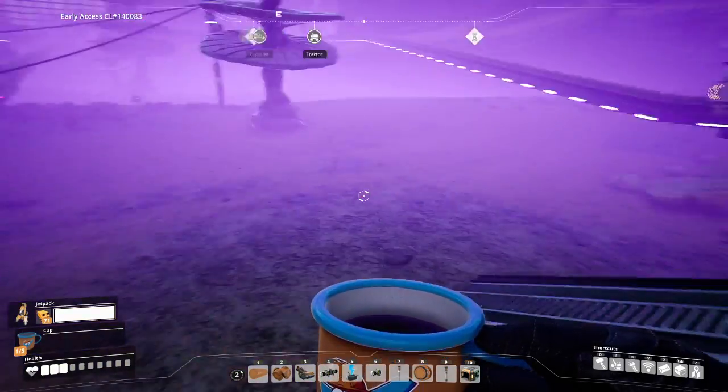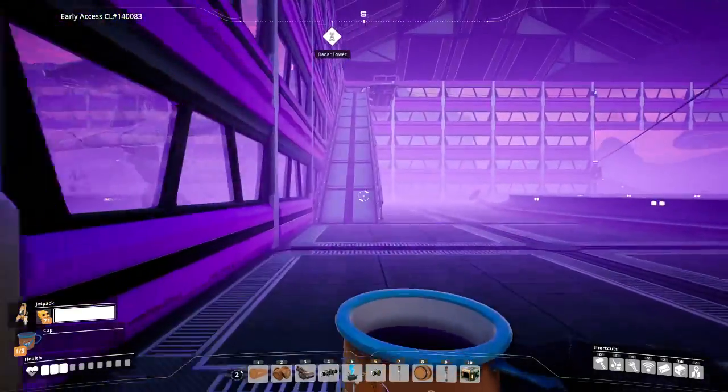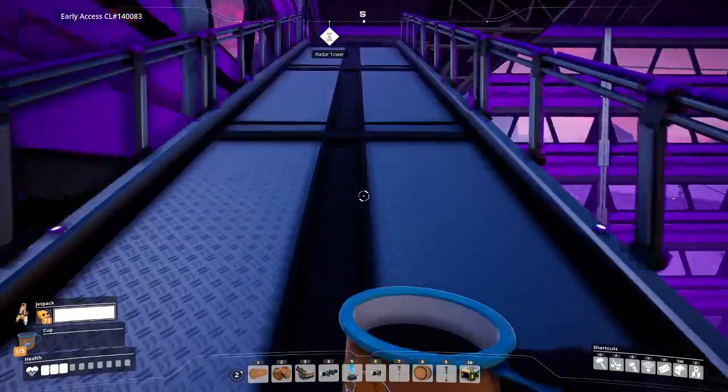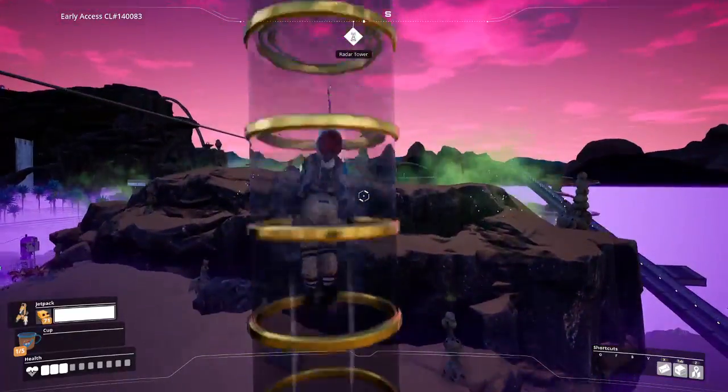Oh, hey, doggo. Let's see here. We'll go back over here and continue building. I got a couple more radio towers to put up, and that's what I'm excited for. So let's go build something and put a radio tower on. That sounds like fun.